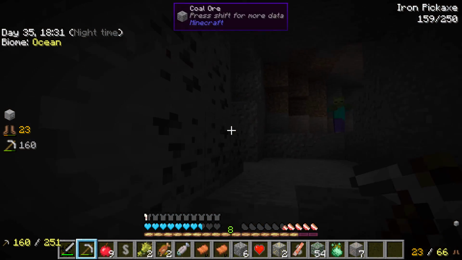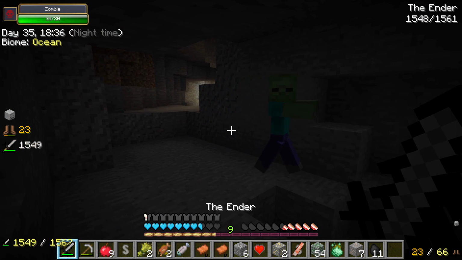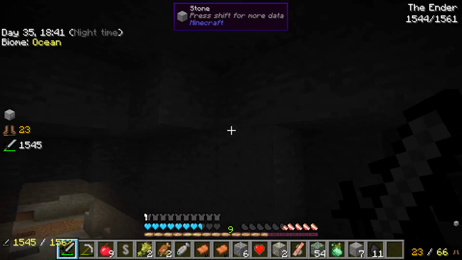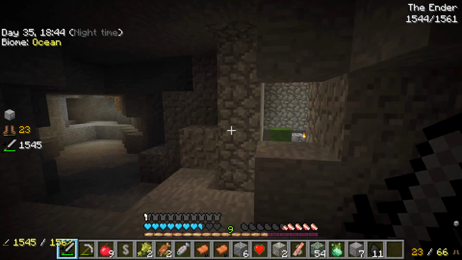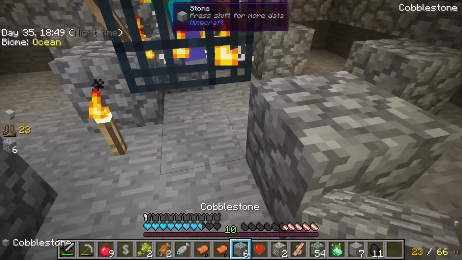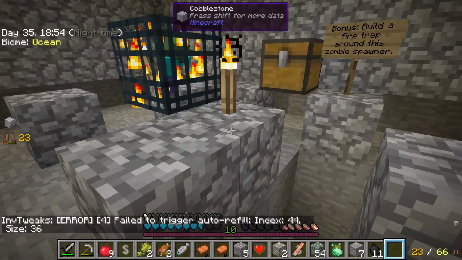A zombie. Oh, actually, it might have been this coal I saw. We'll grab that as well. And Mr. Zombie, say hello to my sword. Mr. Zombie, you must go. Why are monsters spawning? I thought that the torch would have stopped that. Maybe it has to be next to it?